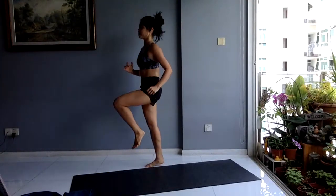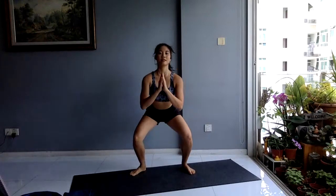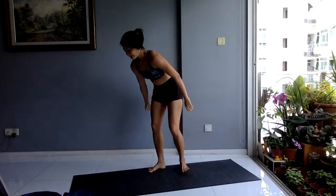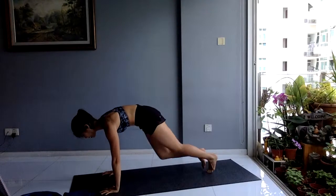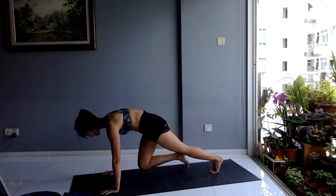You have air squats coming up in three, two, one. Shoulders pulled back, squatting down low, pushing up. Make sure your knees and toes are tracking in the same line. Keep your chest tall. Make sure you're pushing right through midfoot. Into your high planks for mountain climbers in three, two, one. Hands on the mat, shoulders forward. Drive your knees up to your elbows. Stay in that high plank position — wrists, elbows, shoulders all in one straight line.